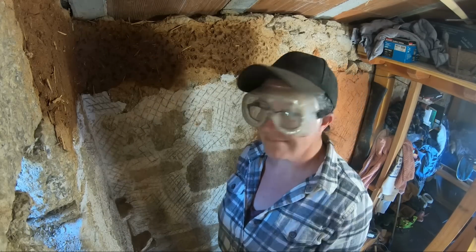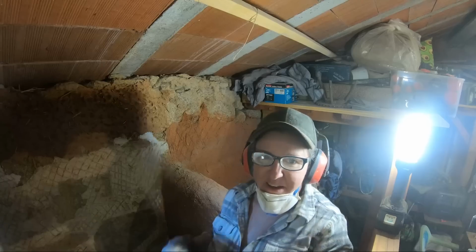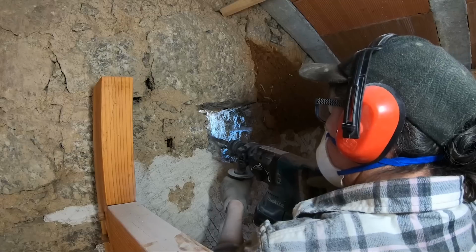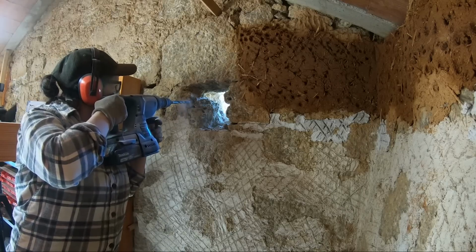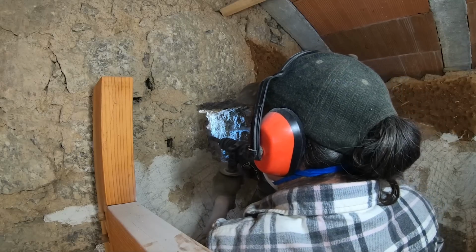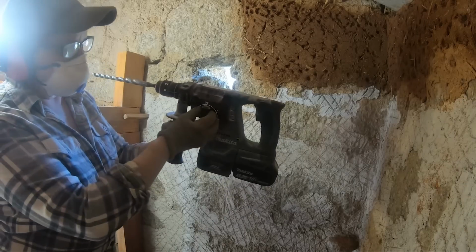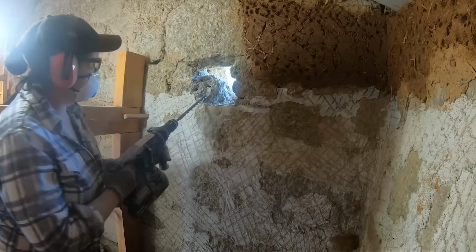Yeah, barely making a dent. More drilling, I think. Okay, this is where I'm at right now. I brought out the big drill bit, and it seems to be working pretty well. Let's try it just on hammer and see what it does. Oh yeah, sweet.